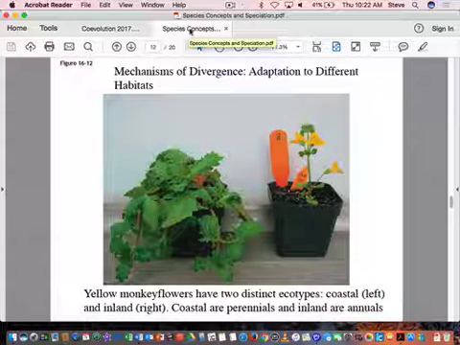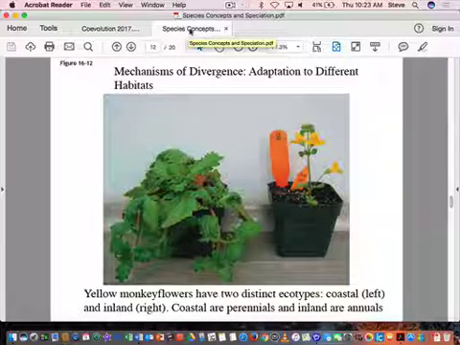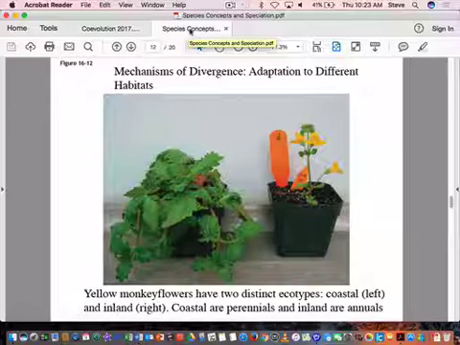Okay, so here you have a lot of leaf material, and very few leaves in the inland type. Turns out these coastal plants that live along the coast of California, where it's much moister and wetter, in Northern California, are perennials. That means they live 2 years. These inland plants are on the other side of the coastal mountain range, or even near the Sierra Nevadas. It's extremely dry there, and they don't have much precipitation, especially at certain times of the year. These inland plants are annuals. Okay.